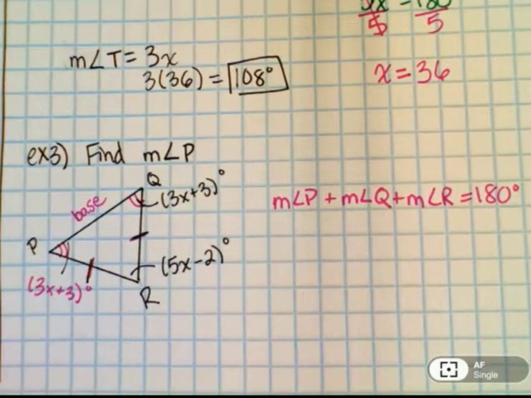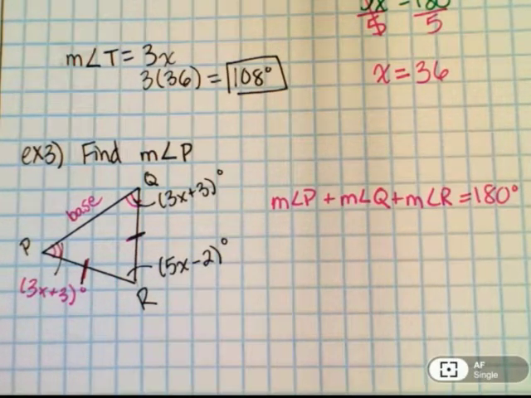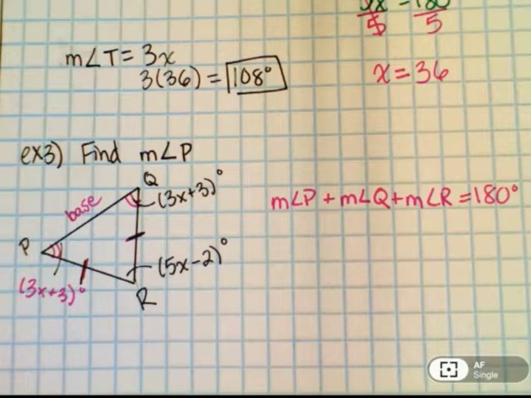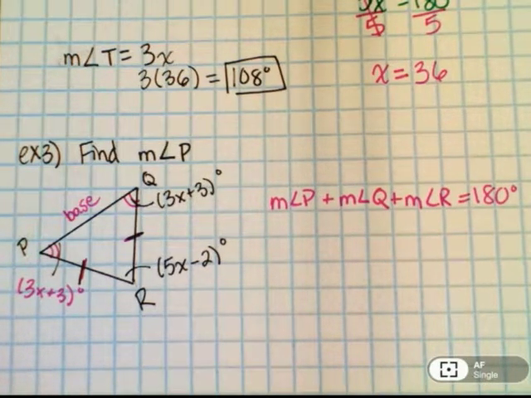When you're done with that, you won't be totally finished with the problem. You'll know the value of x, and then you're going to have to plug it in to find the measure of angle P. So at this point, please go ahead and pause the video. I'd like to see if you can finish this completely on your own. And then when you come back, the answer will be revealed. So pause now.